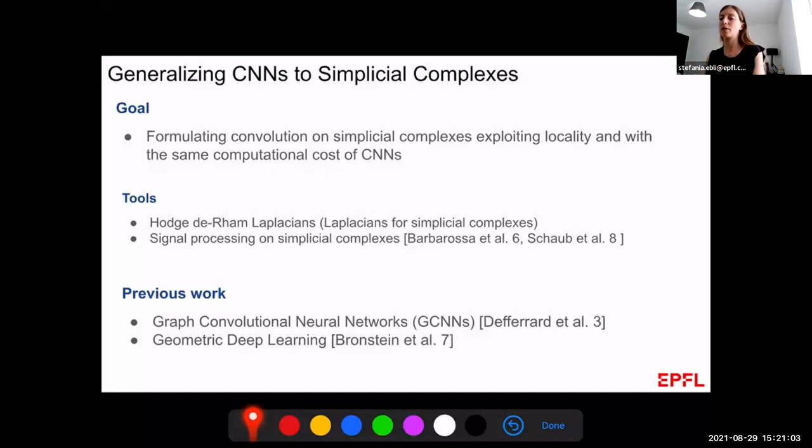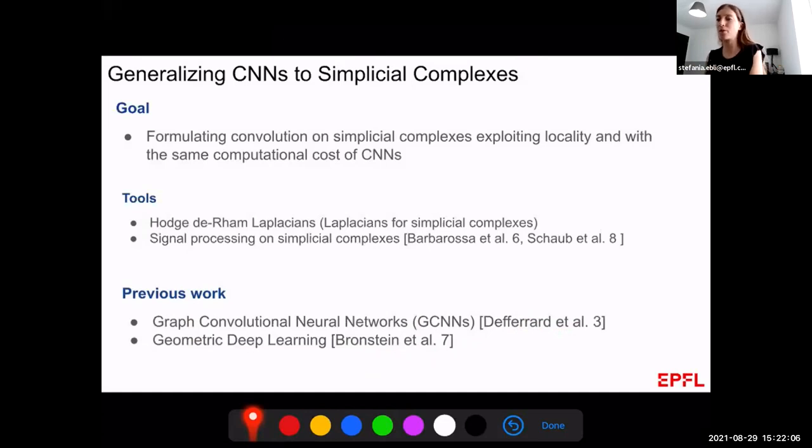And it's important to stress that all this work builds upon other work that has already been done on graphs. So graph convolutional neural networks have been around since 2016. These are neural networks that take as input data lying on a graph and they exploit the graph structure. In particular, our work will be an extension from graph to simplicial complexes of this paper, Graph Convolutional Neural Networks by Michael Defferrard. And on top of this, since around 2015, the field of geometric deep learning, which is a field that looks at data lying on general geometric spaces, for machine learning and deep learning has been exploding. And I suggest this book by Bronstein et al. as a review of all the things that have been done in this field.